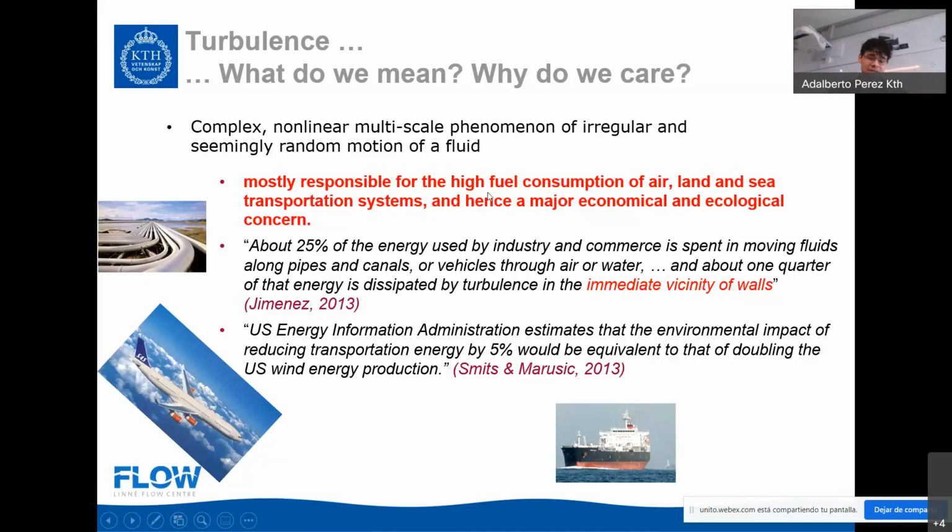But I would say turbulence is not only important for transportation systems, it's also important for example for pipelines. Here you see a small picture. A lot of the energy that is used in industry is for transporting fluid through pipelines. And most of this transportation is done in the turbulent regime, right? So we want to control turbulence. We want to reduce it to improve the energy efficiency of our systems.